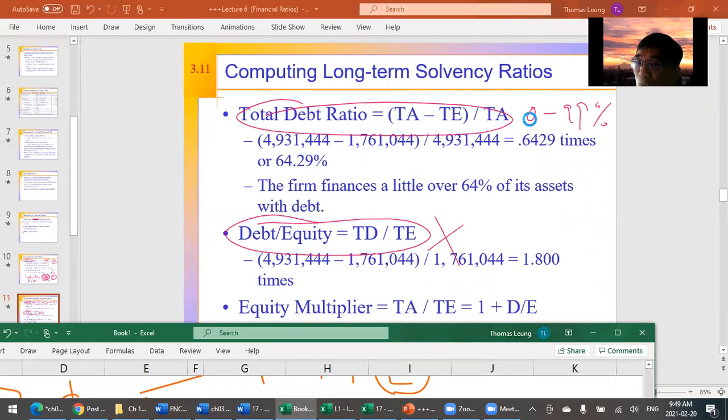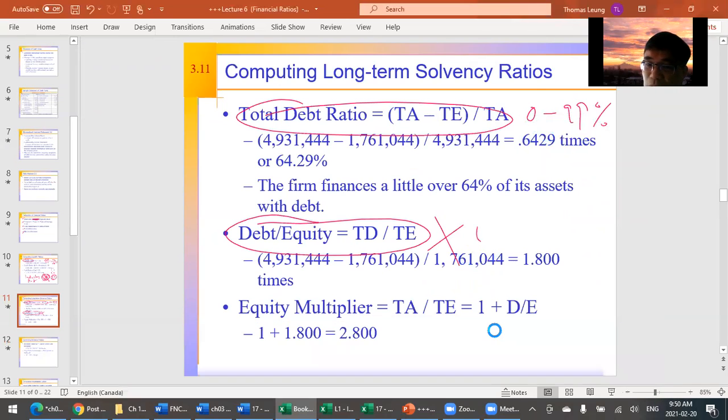But if you read this ratio, it's always between 0 and 99. You can tell right away. If it is close to 99, it's very big. If it is close to 0, it's very small. Everyone can tell right away the level of borrowing, right? Because it's between 0 and 99. But here, no limit. It can be 0, it can be 1 million. Yes, if you go to the extreme, it can be 1 million percent, really. Because you're dividing the debt, that is the liability, by equity. If you invest just $1, and if you borrow $1 million, then the ratio could be 1 million, right? So therefore, there's no limit really for this ratio.